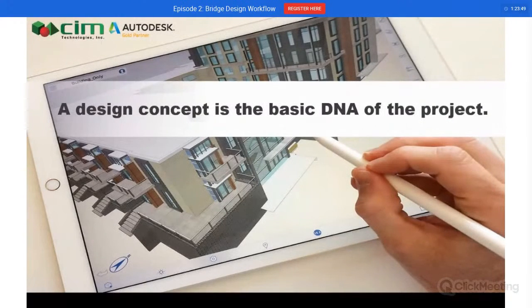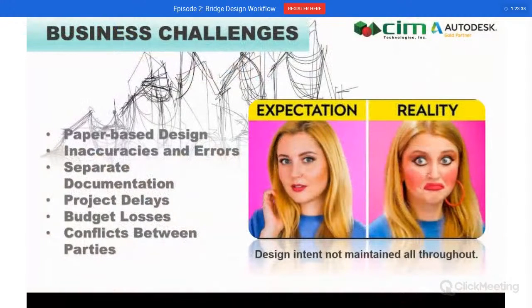The problem we have today is that the architects are creating this design intent, but it is not maintained all throughout the project. So I believe that you would agree with that. In the conventional design and construction process, they are mostly relying on paper-based design with 2D drawings.